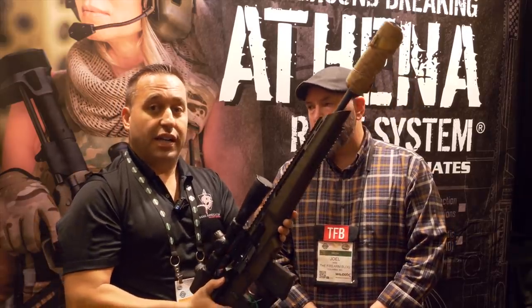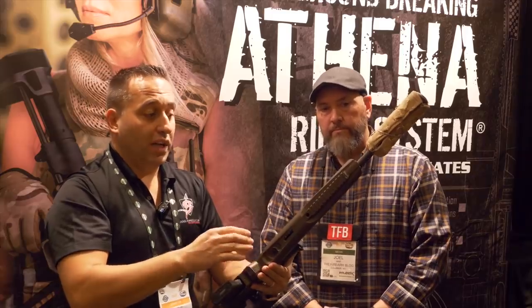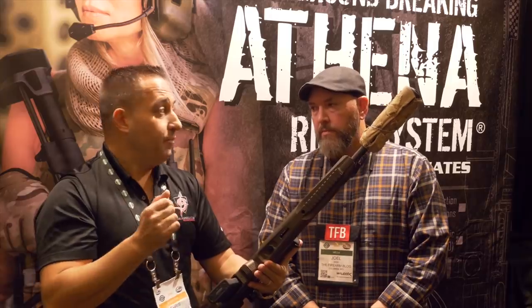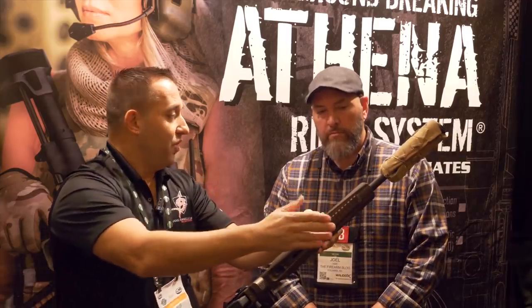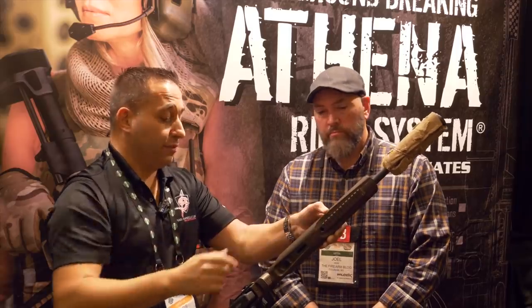There are a lot of cool features on this gun. We have a really wide four-end flat surface for shooting off a pack. We want to make sure it's a multi-discipline gun — hunters, competition shooters, law enforcement, guys that like to shoot off rucks — with a super wide fore-end footprint. We also have a Picatinny rail that's below what I call the waterline, because it doesn't protrude underneath the rifle itself. So if you're shooting off a pack or getting out of a vehicle, that Picatinny rail is not going to catch on those materials.